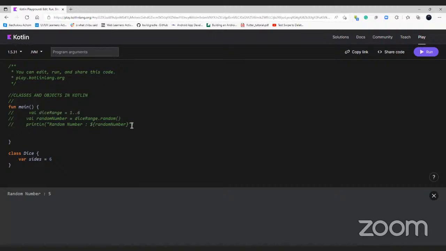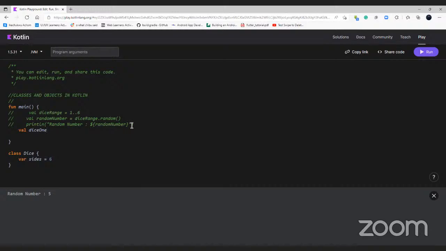So how do we do it? I'm going to create a val rather than a var, because we're not going to modify it. Let me just say first dice, or better still, dice1. So this is the variable. It's not an object yet. For now, it's just a variable, val dice.